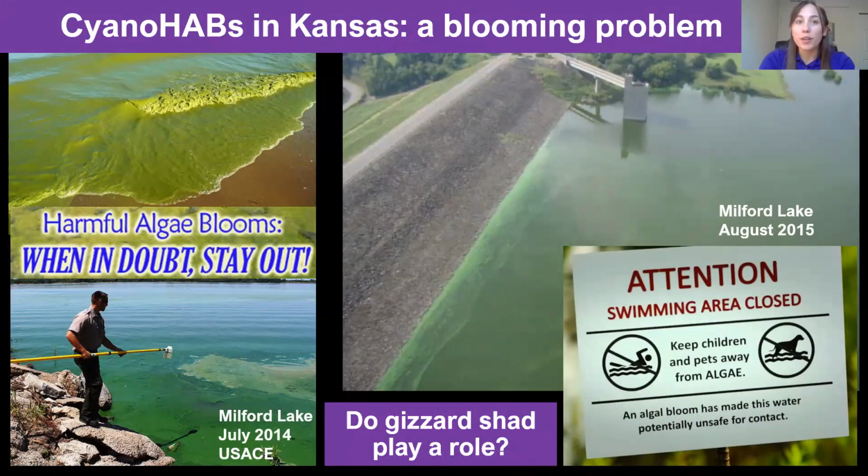So cyanobacterial blooms present a growing public health issue in lakes and reservoirs across the United States. Evidence is mounting that harmful algae blooms are increasing in both frequency and severity as a result of climate change. Drought conditions can reduce lake levels, concentrating nutrient-rich agricultural runoff and potentially triggering algae blooms. In addition, torrential rainfall and flood events can also trigger sudden influxes of agricultural nutrients that can trigger blooms.